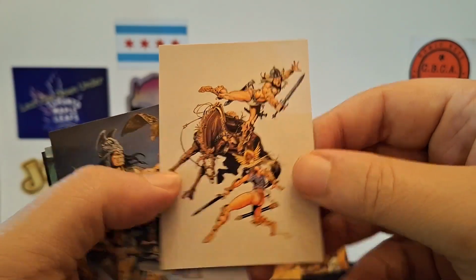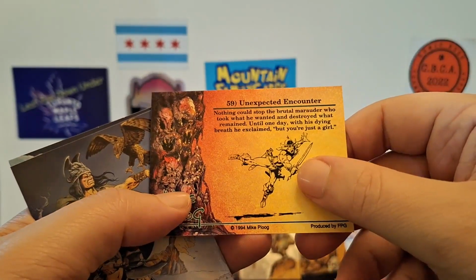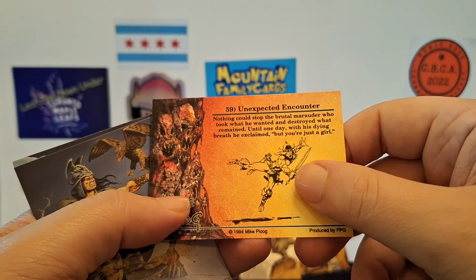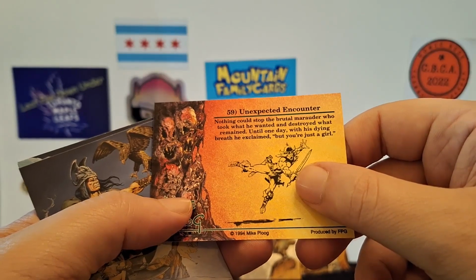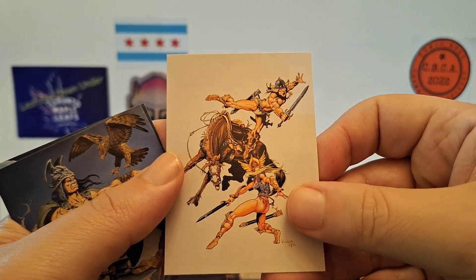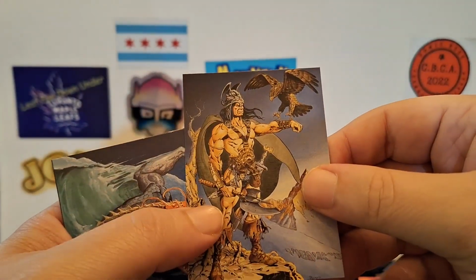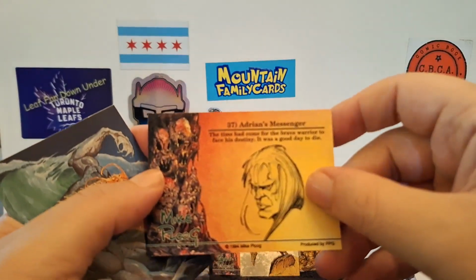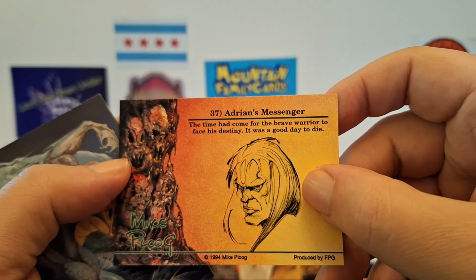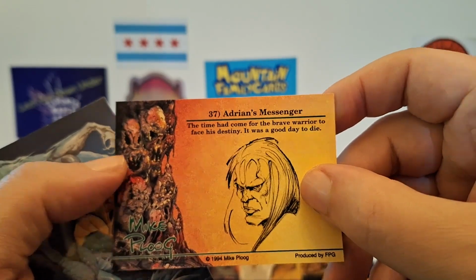Really, this is an interesting design. Unexpected encounter. Nothing could stop the brutal marauder who took what he wanted and destroyed what remained, until one day, when, with his dying breath, he exclaimed, "But you're just a girl." Well, that'll learn you. Hello, Adrian's messenger. The time had come for the brave warrior to face his destiny. It was a good day to die.